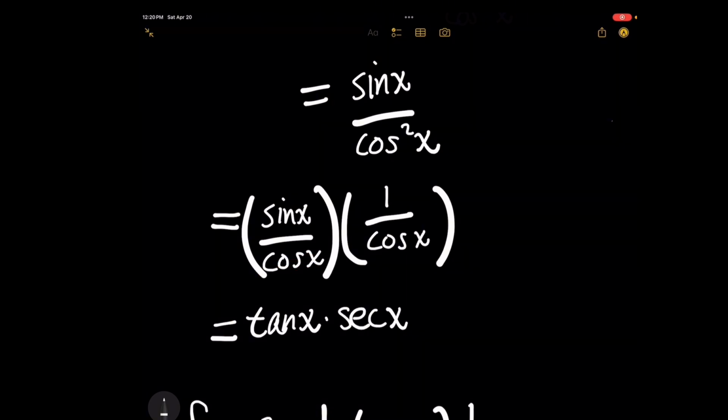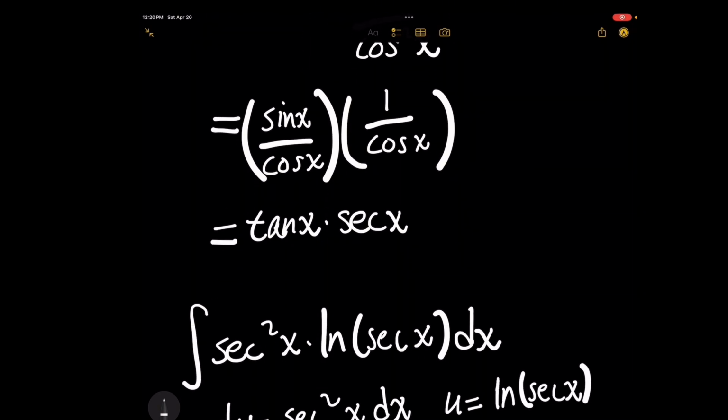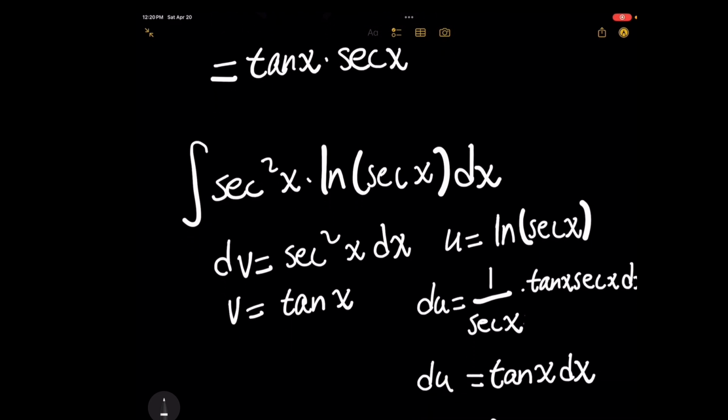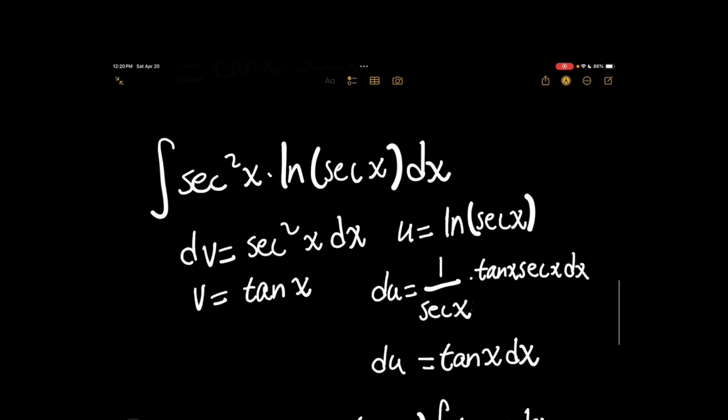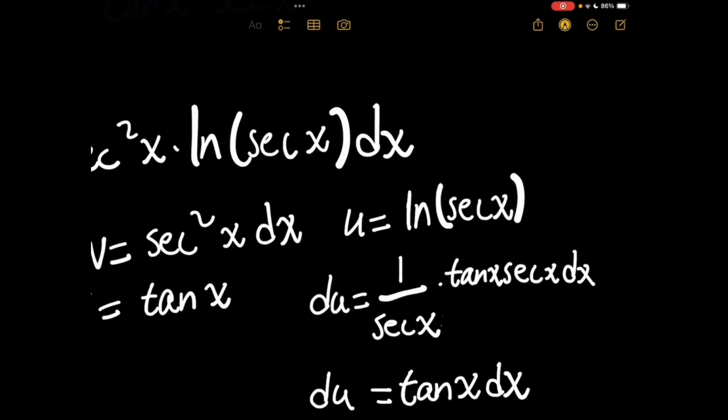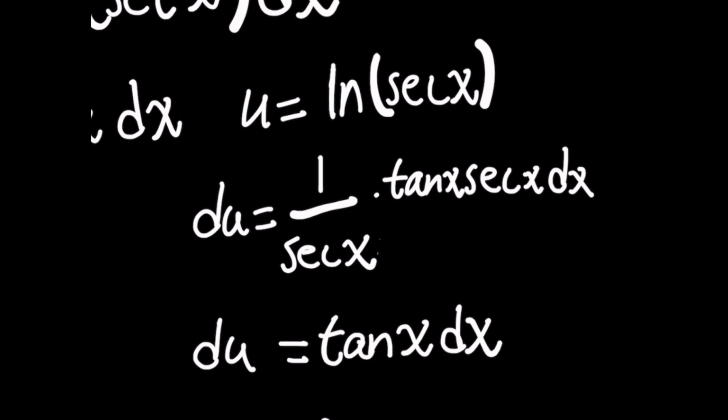What this means then is that since we did this extra work to figure out what u and du are in the original integration by parts strategy, I'm going to go ahead and just, for simplicity, rewrite the original problem here with all the work that we did. So if you remember, dv is secant squared of x dx, and v will be tangent of x. Now, u equals natural log of secant of x, as we did before. And if you remember with the chain rule, the derivative of that's going to be 1 over secant of x times the derivative of secant of x, which we just proved above. So I'm going to bring that down here as that tangent of x, secant of x term. And of course, not forgetting the dx. And then when you simplify du, you're going to be left with tangent of x. How nifty is that, right?